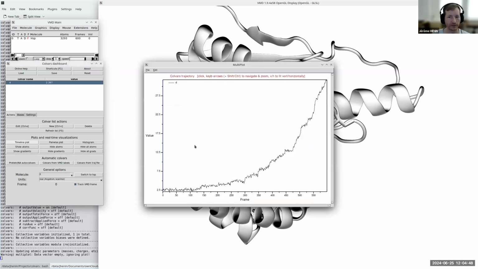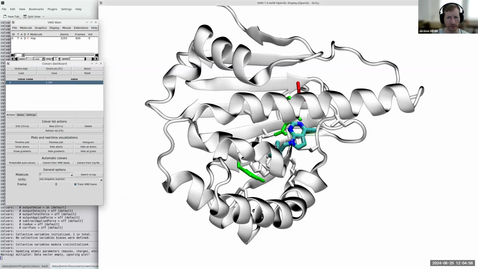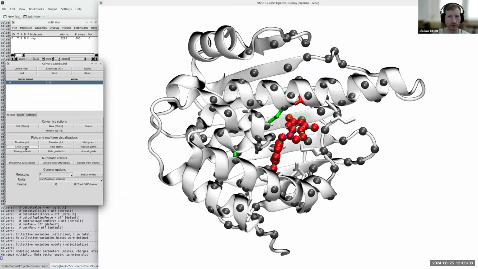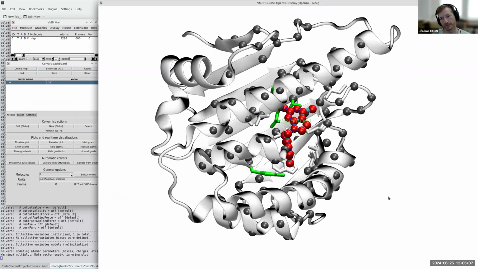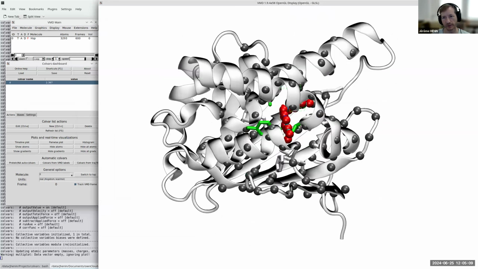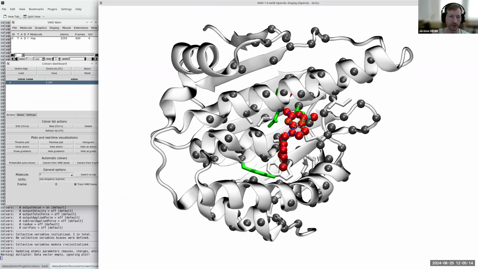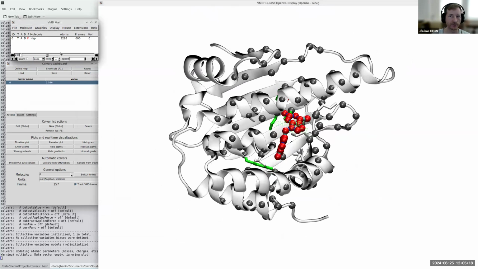And if I click on the timeline, you can maybe see that it's a bit smoother and it really just goes up in a more consistent way. So if I want to see what these atoms really are that I've just selected, there's this button here in the visualization. I can just display the atoms that are involved. So show atoms, and this shows me color-coded by atom group. There's a red group of atoms, these are ligands, and a black group of atoms, or gray, that is a protein. So this is what my coordinate is.